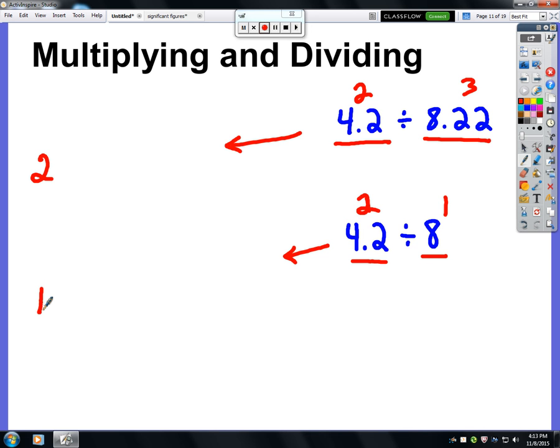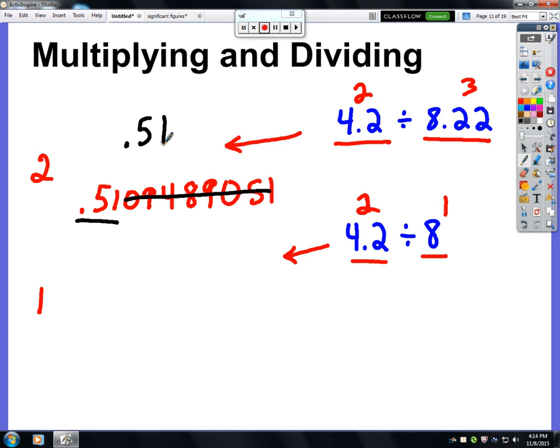So if I do my math and take 4.2 divided by 8.22, I get a ridiculous number of 0.5109489051. And so in the past, you and I have agreed to round to the hundredths place. But now you know. You can only round this to two significant figures. So let's look at that. I have a 0.51, okay? What does the 0 do to that? Nothing. So all these numbers don't mean anything, and my answer is 0.51.